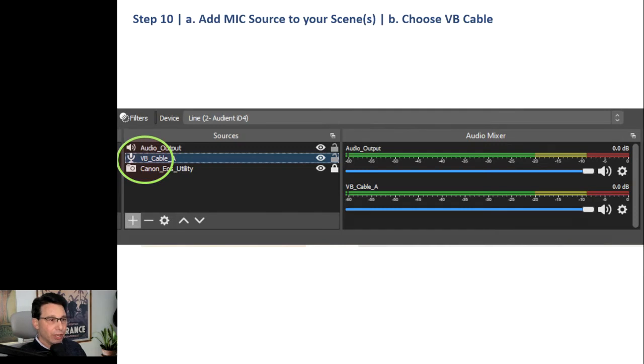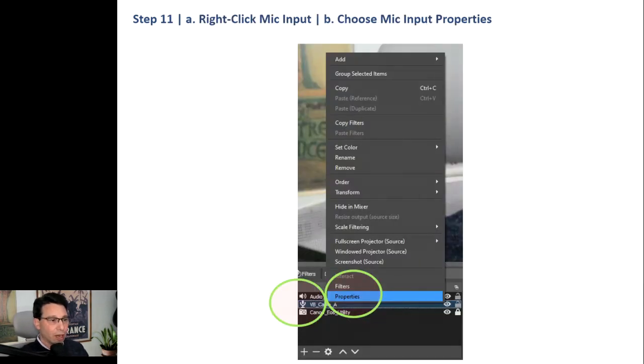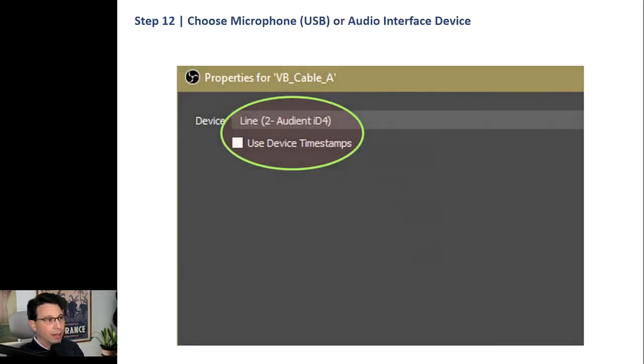The next thing we have to do is select the properties for our input mic device. I think this is probably the one step that was most overlooked in all of the tutorials that I had seen on YouTube. Either I missed it or they just weren't singling out what I needed for having an audio interface. So when you right click on your VB audio cable as your microphone, you will select properties. And then in the device properties, you're going to select whatever audio interface you're using. I believe that if you have a USB microphone only, if you select that microphone, it should work the same way as my audio interface. I'm using an Audient ID 4.